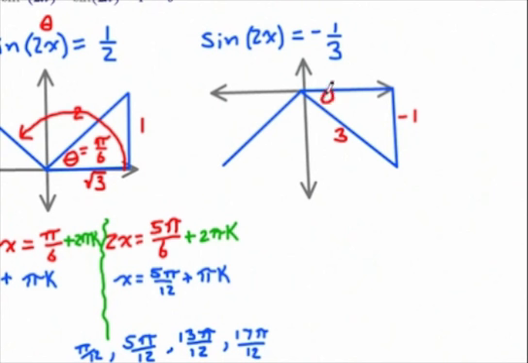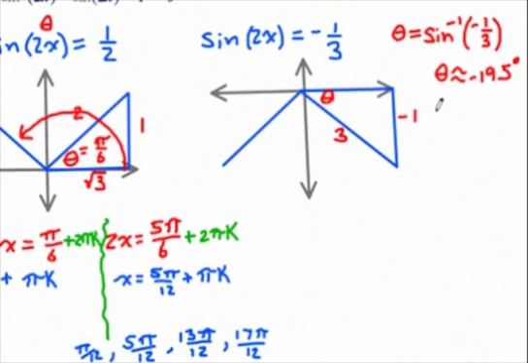So again, this is theta, and we're going to find theta is equal to sine inverse of negative 1 over 3. And that's the main reason that I put the main triangle in the fourth quadrant, because sine inverse only works in the first and the fourth. So if I type that in my calculator, sine inverse of negative 1/3. In degrees, that would be negative 19.5. So theta is approximately negative 19.5 degrees.